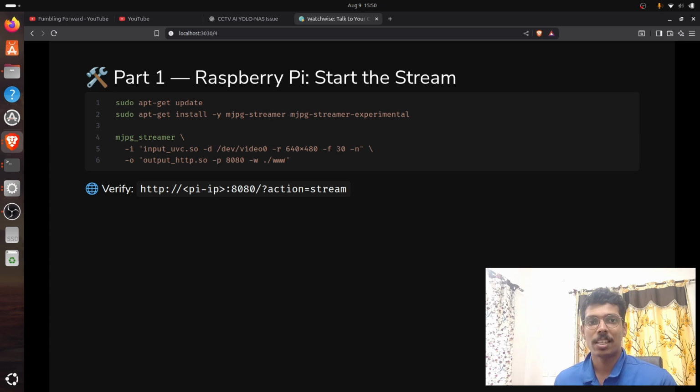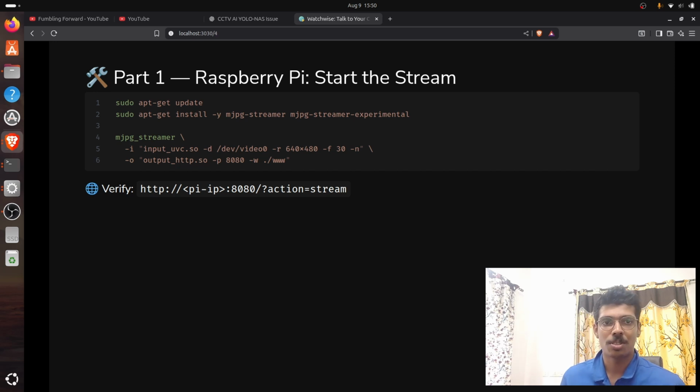So part 1 is basic. We have to get our Raspberry Pi up and running. For that, you can refer to a lot of videos that are available here, or you can also refer to the Raspberry Pi official website. There they have given steps to install the RPi images, configure your RPi, install the OS, as well as how to do it even without using a display, because here I am using just my laptop, not any other display. After setting up your Raspberry Pi, you will have to install the MJPG streamer.